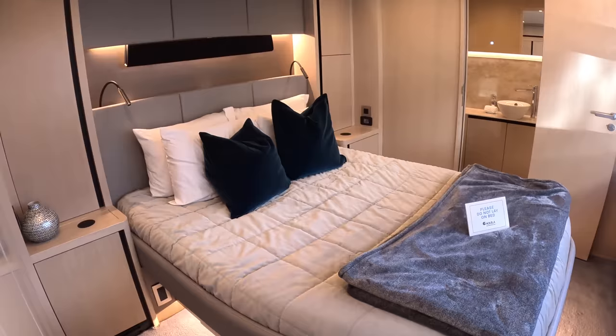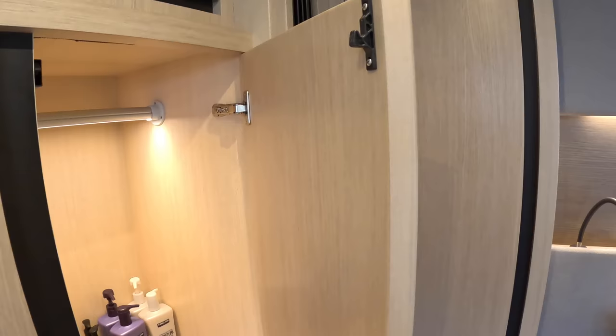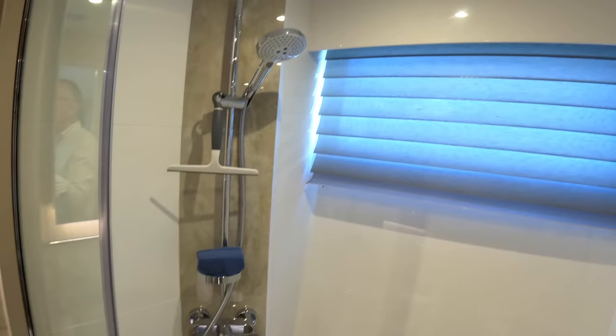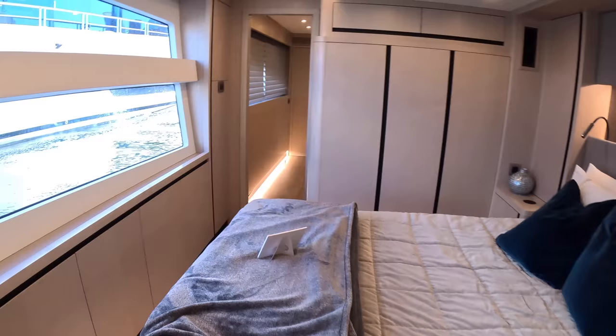Another very generous cabin with lovely floor space all the way around the bed. The blind is up so you can see how well it works — lying in bed your view is straight out across the water, which is fantastic. There's hanging locker storage dotted around, and of course an ensuite to this one as well. All of these rooms feel like proper bedrooms, not cramped cabins — no sense of compromise.